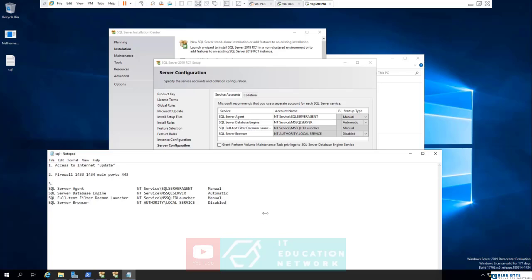And the other problem is about the performance of the SQL, because if you assign a domain account to any service, then according to the default policy, each 42 days you need to set a new password for the domain account. If no one resets the password, then the service is going to be disabled automatically and you won't be able to use the SQL server until you reset the password for the account attached to the SQL service. That used to create a problem because the admins might forget this, and they might think the problem is with the SQL database itself.